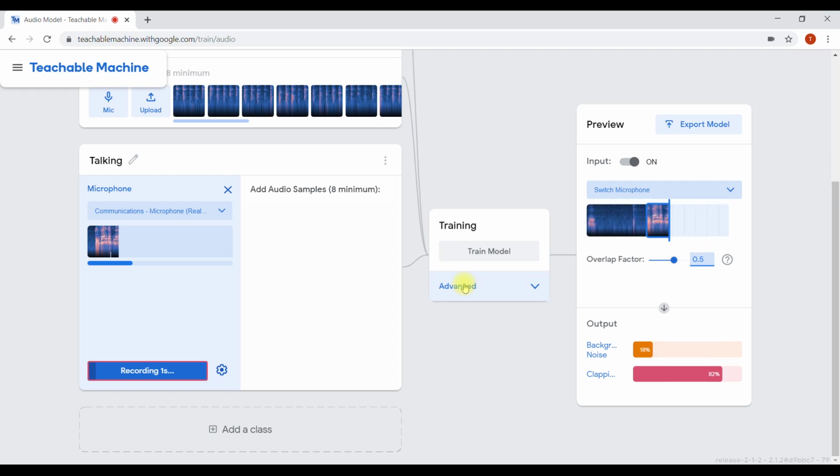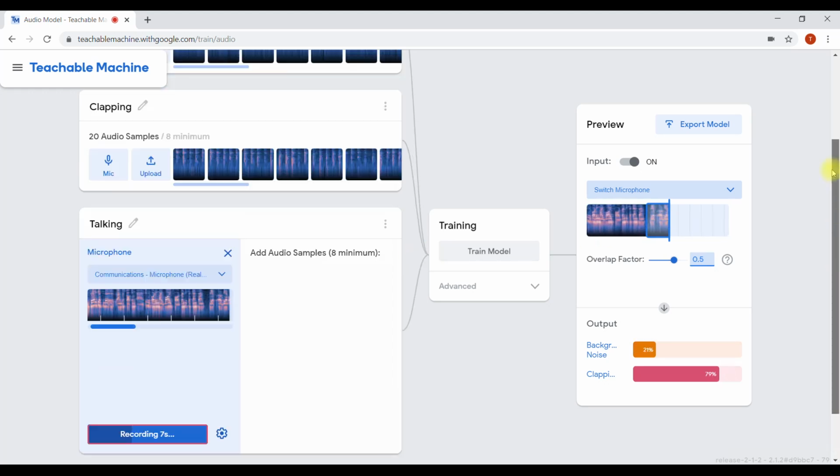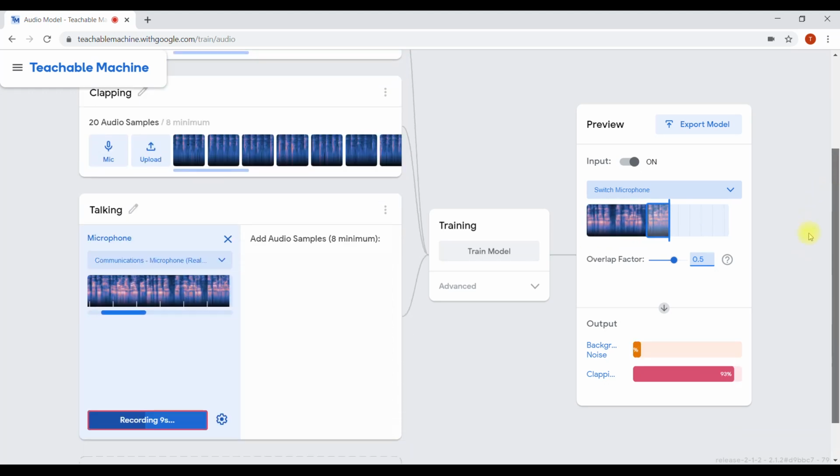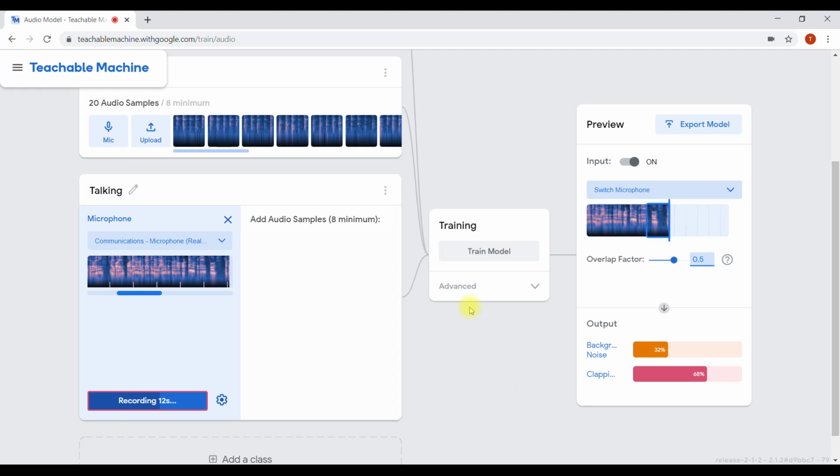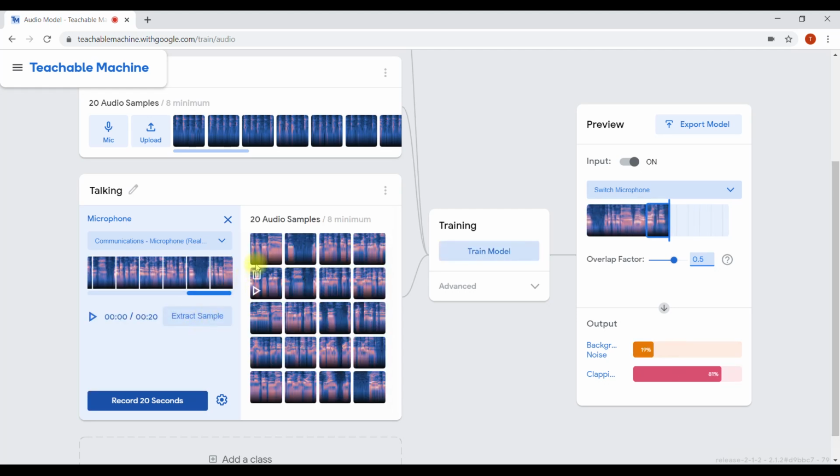Here you can see I'm talking, and it is recording my voice for 20 seconds, and we have already trained for background noise and clapping. After that, we're going to train the model, and then classify between background noise, clapping, and me talking. Let's see what result it gives. I'm done talking, and here we go, extract the samples.